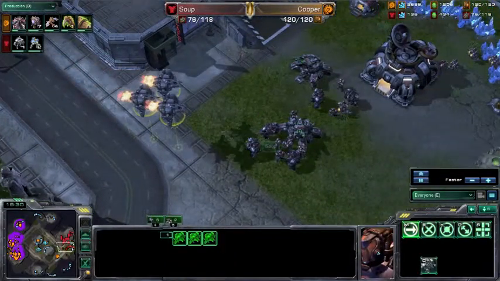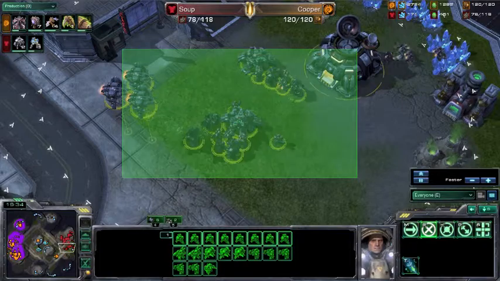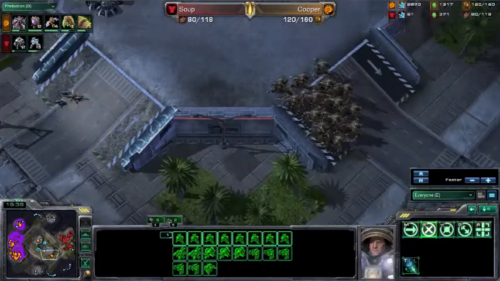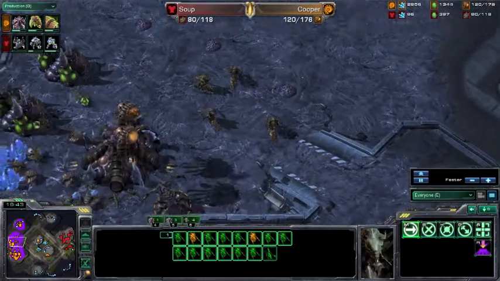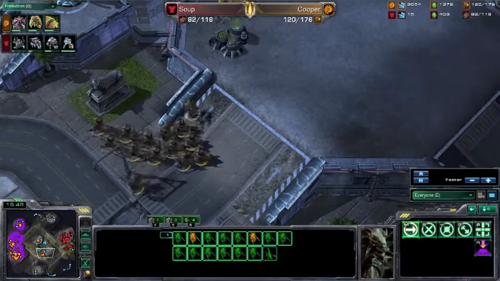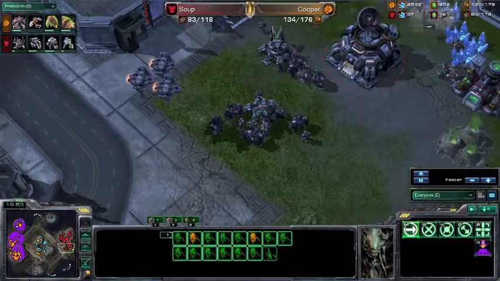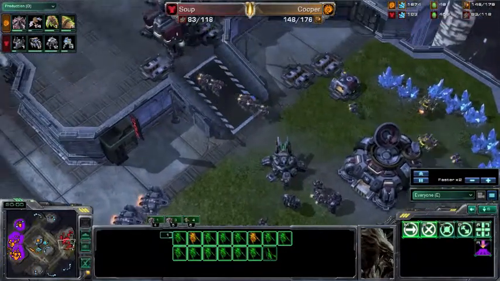Not a bad idea, since Cooper cannot actually see how much stuff he actually has, even though there's a pretty good possibility that he could have beat them. So looks like Cooper's going to go back and macro a bit more, knowing that Soup is only on 2 bases at most. So I'm going to speed this up a bit while they build a bunch of guys.